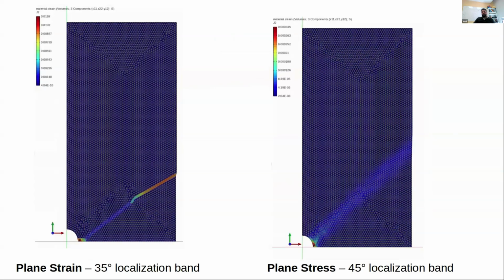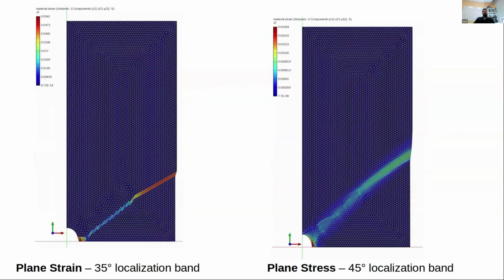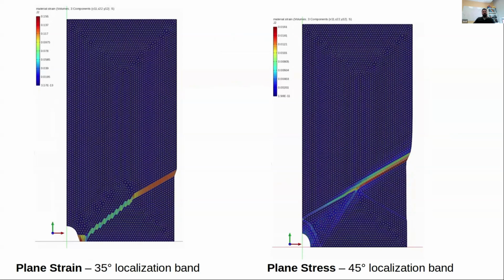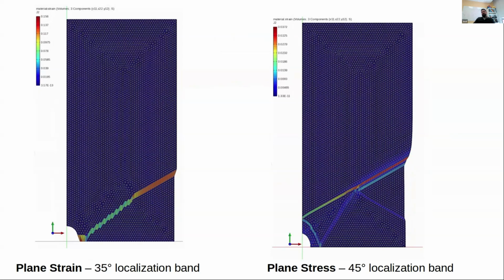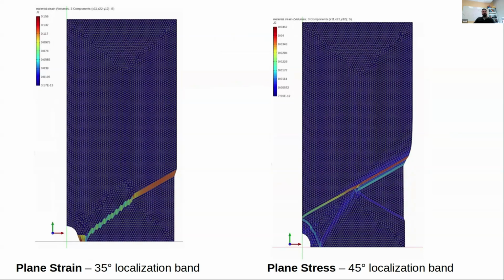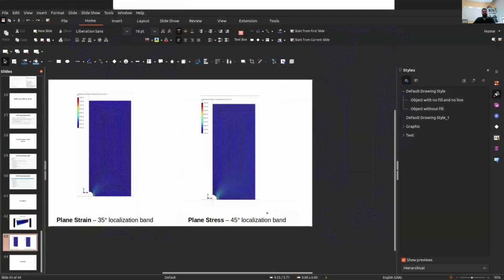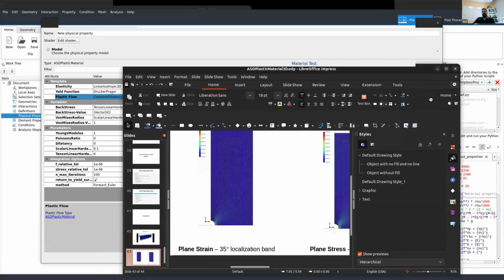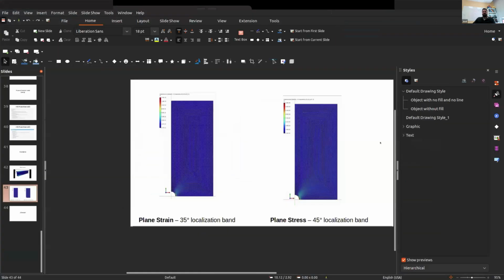This is a plate, a benchmark that Massimo pointed me to. Basically, it shows the difference in the behavior of the material when you use a plane strain formulation or a plane stress formulation. What does the material do in each case? Showing these slides, you see what happens when the plane stress or plane strain formulations yield. You get strain localization at a different angle in each case, 35 degrees for plane strain and 45 degrees for plane stress. So that's what I wanted to show, that we're already doing some testing with boundary value problems too.